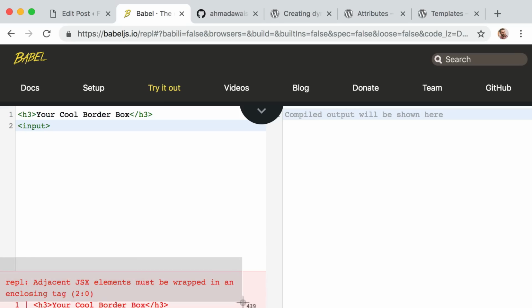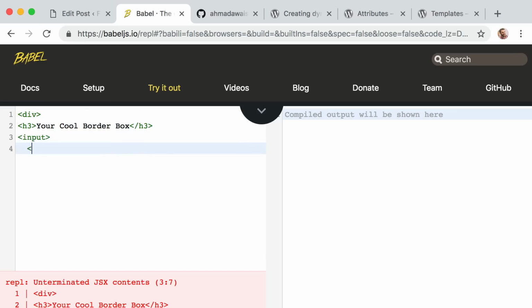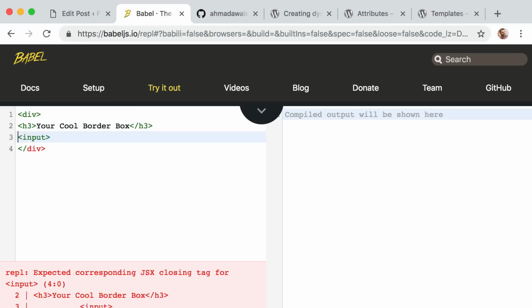Now, I see an error message right here, and that's because in JSX, you can only have one top level or root element. To get around this, we usually just wrap all of our JSX in a wrapper div, right? So div, close that wrapper div out down here. We can indent just to stay organized.